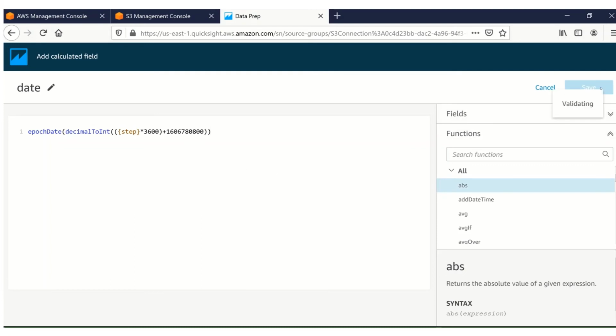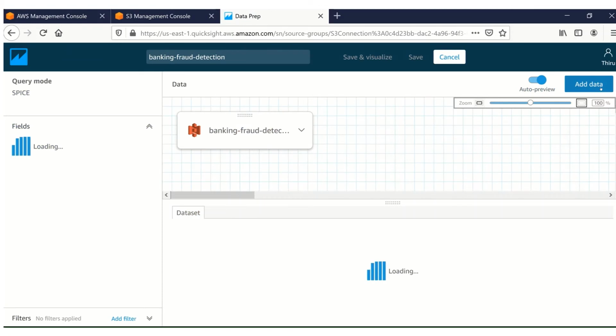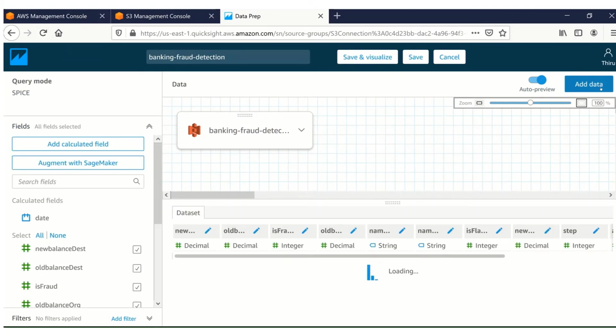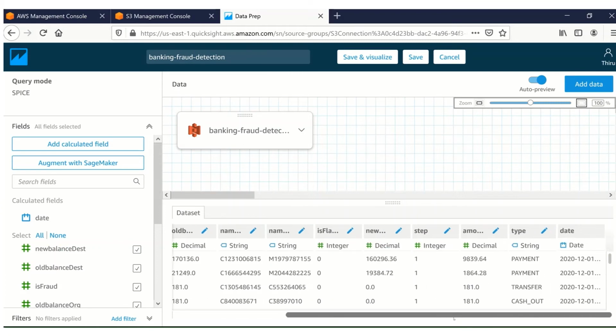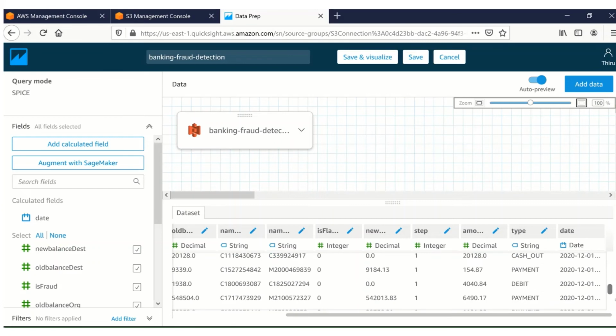Let's save it. Let's go ahead and see date. Yes, we can see the date now. It shows December 1st 2020, from December 1st to December 30.